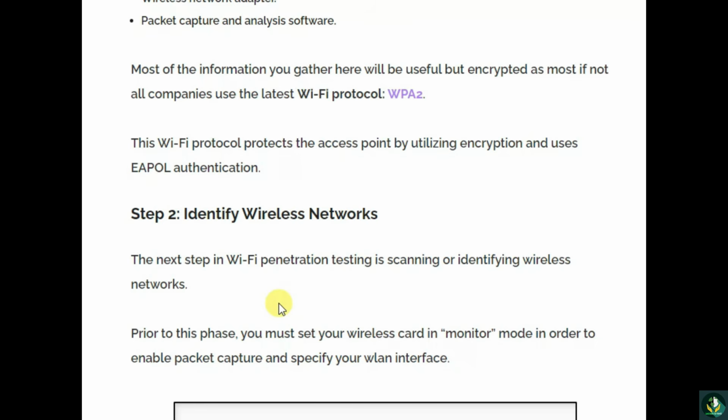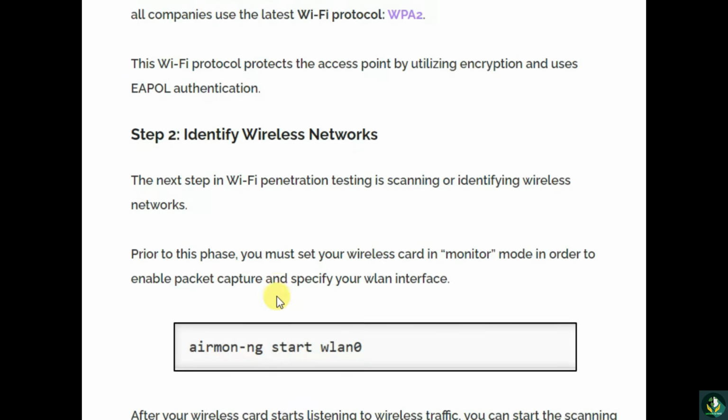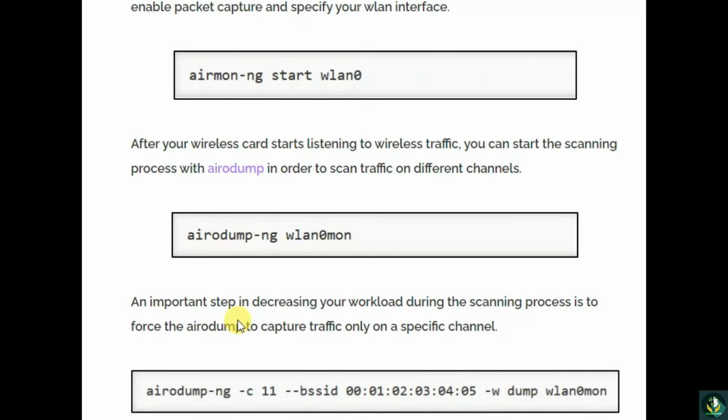The next step in Wi-Fi penetration testing is scanning or identifying wireless networks. Prior to this phase, you must set your wireless card in monitor mode in order to enable packet capture and specify your WLAN interface: airmon-ng start wlan0. After your wireless card starts listening to wireless traffic, you can start the scanning process with airodump in order to scan traffic on different channels: airodump-ng wlan0mon.